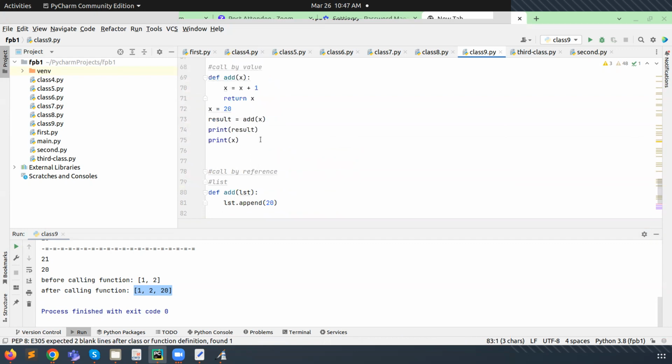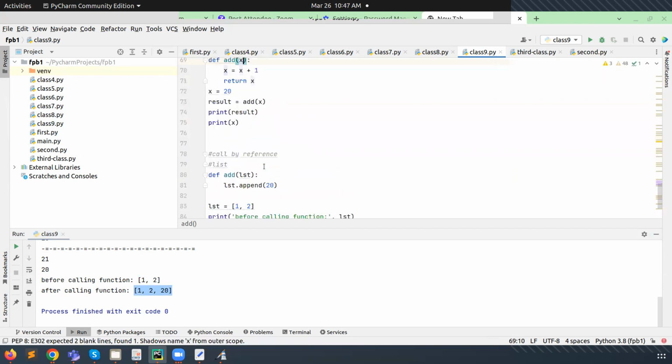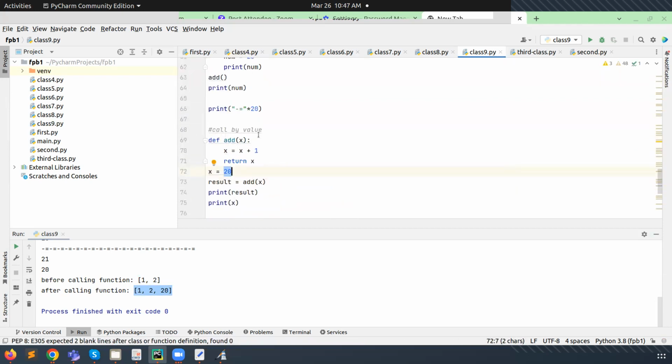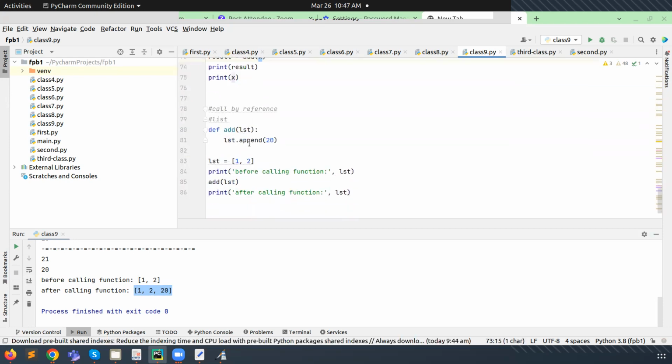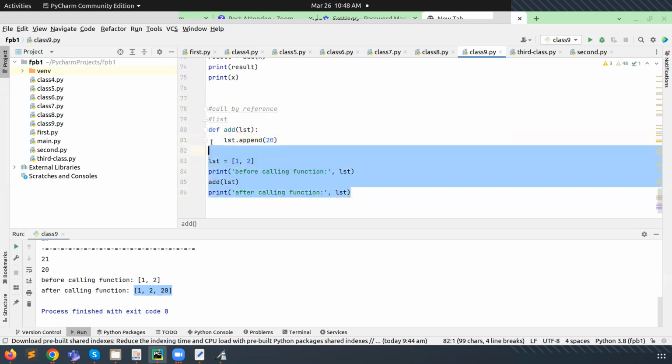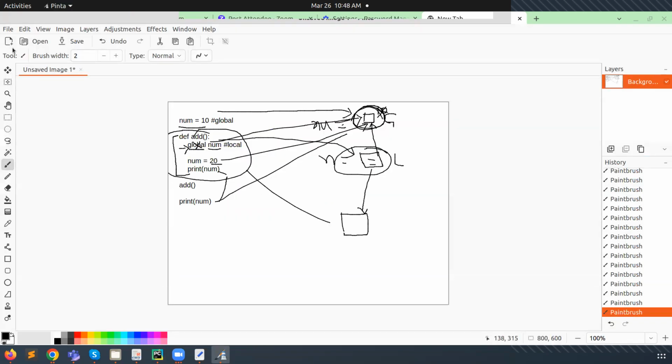Here we have defined 20, so 20 will pass here. It will not pass a list. Here the value 20 will pass. So it is called call by value. It is called call by reference. So when we are passing a single variable, it will automatically pass using the value. When we are passing collections, like a list, automatically it will be treated by the Python compiler as a reference. So the memory reference of this one will pass here. In the memory reference, you are doing the modification, so it will give the impact on the previously defined list also.